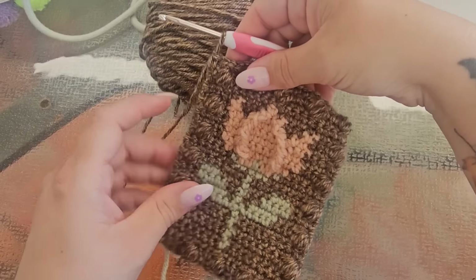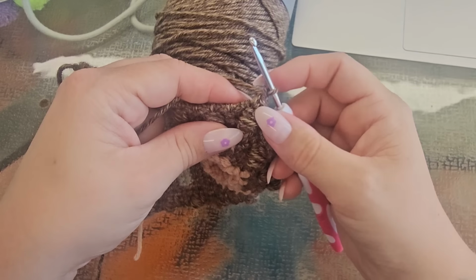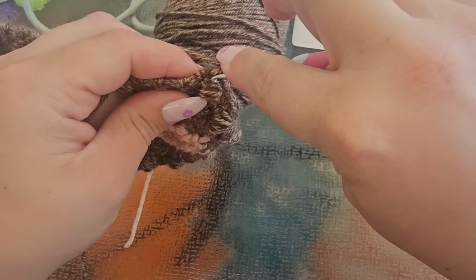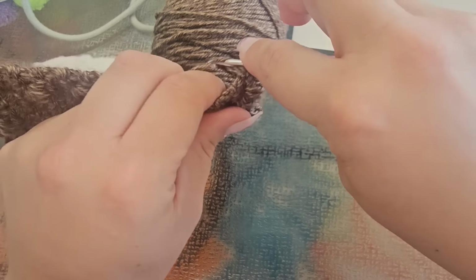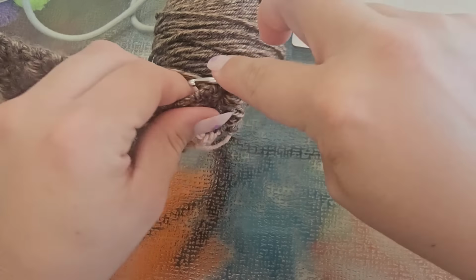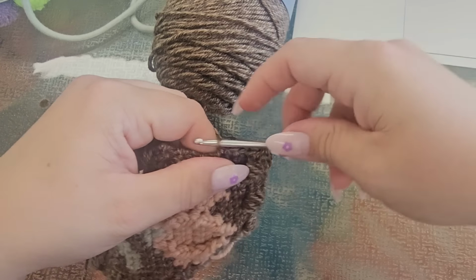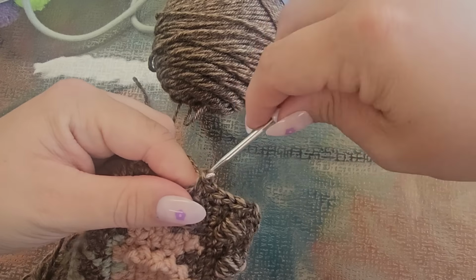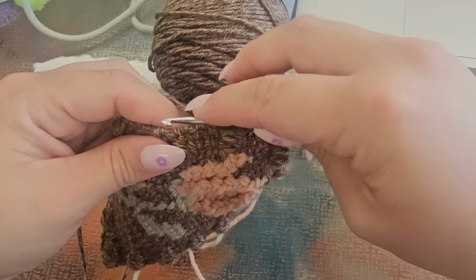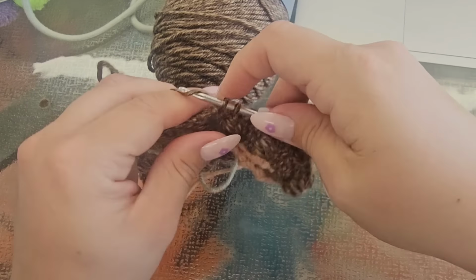Okay, now we're going to single crochet a border all the way around the rectangle. Chain one. And then you're going to single crochet as best as you can evenly down the row. Just kind of insert your hook anywhere that's spaced evenly from the last stitch. It does not have to be perfect. Just try to get the same number of stitches on both of the vertical sides.